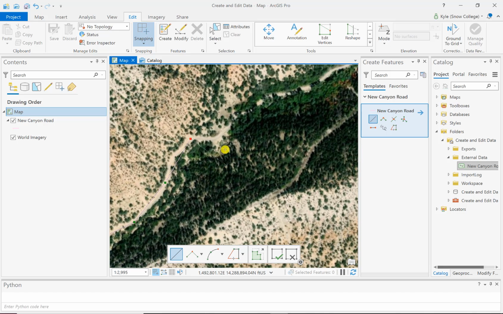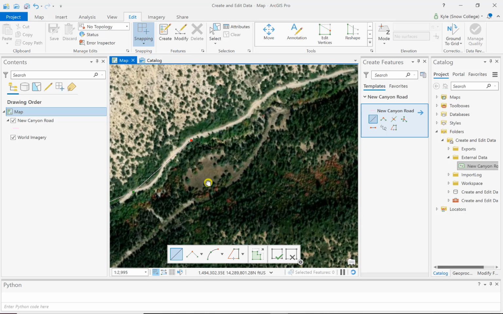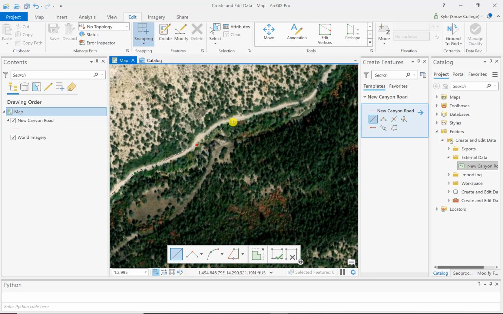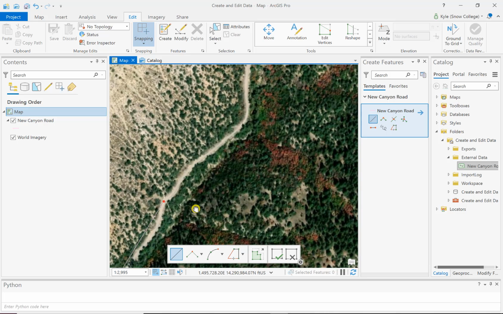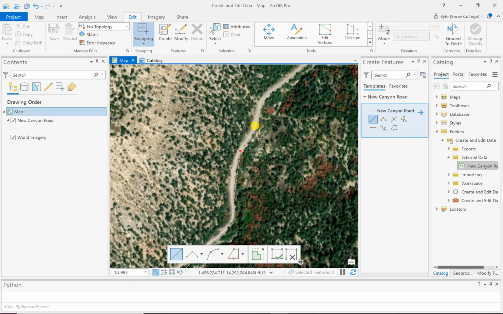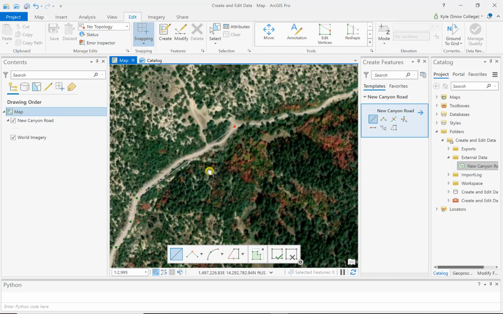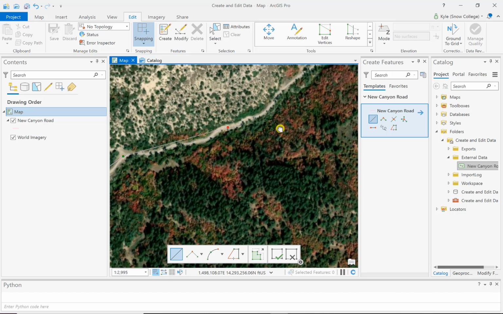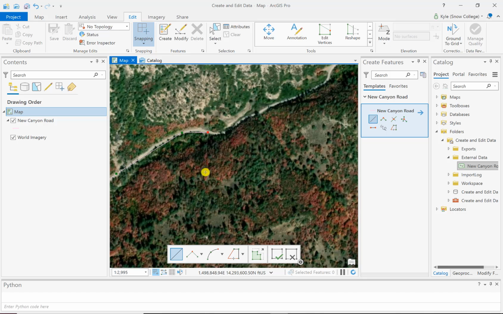And I'm going to do less detail and increase my speed here just a little bit. More vertices will align better with my road rather than fewer. And you guys can do the same, and you can kind of see the process here.